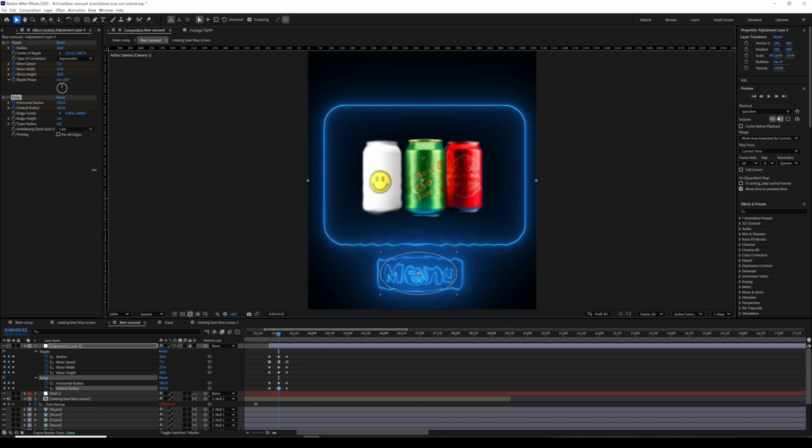But I feel like we have a lot of wave. Let's reduce that, maybe the speed. There is way too much wave. So something like this.